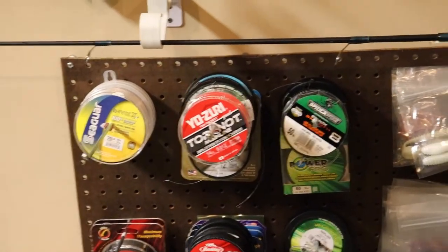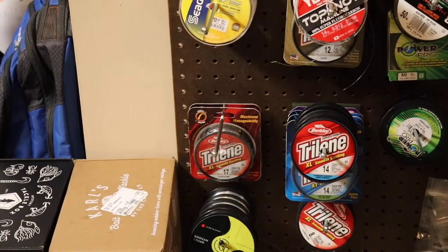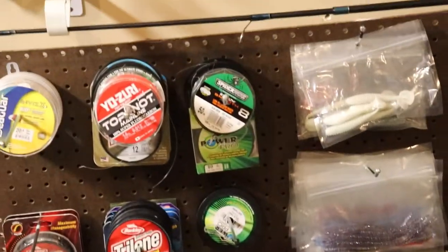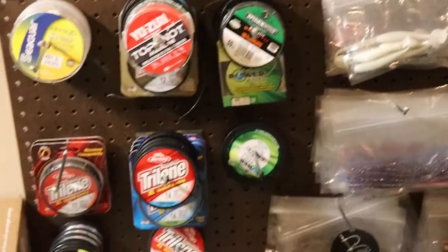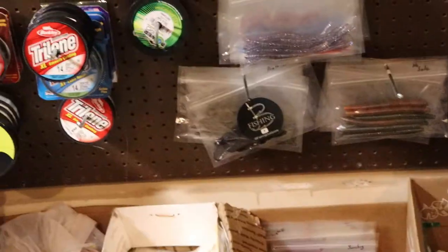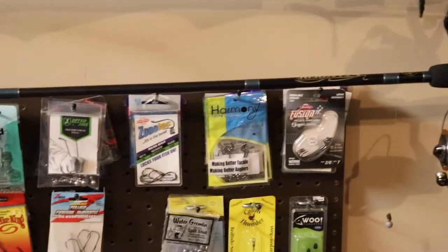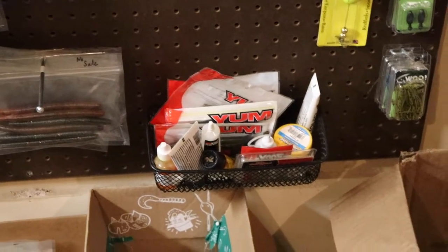Pretty much the wall of baits — a lot of people claim to have their own tackle store, but I actually do. Over here we've got terminal tackle as well as my own line. All my fluoro over 15 pounds is right there; I've got 14 and under on mono. I've got braid split into 30 and under and over 30. Those are my line options. Personal collection of homemade baits — paddle tail swimbaits, finesse worms, creature baits, and Senkos. Terminal hooks: EWG from smallest to biggest, worm hooks smallest to biggest.